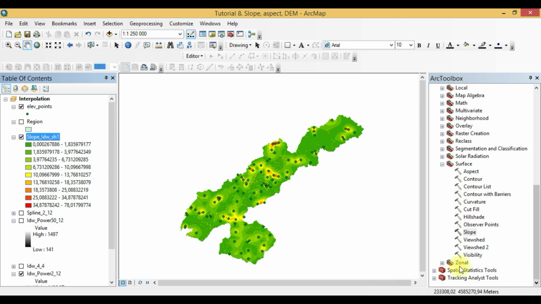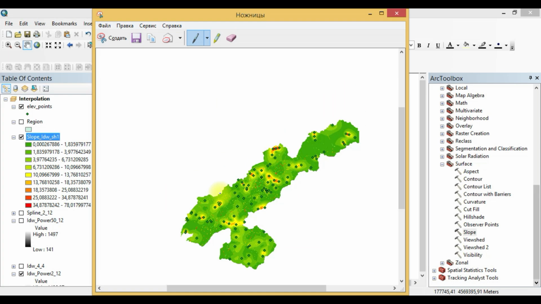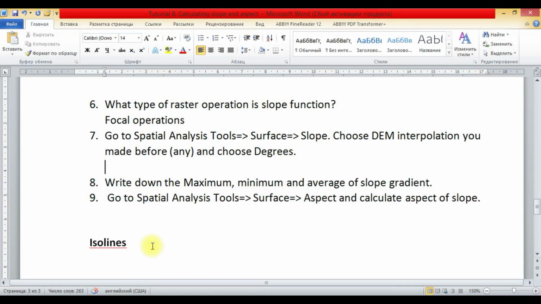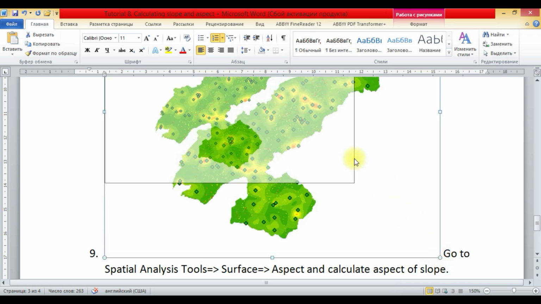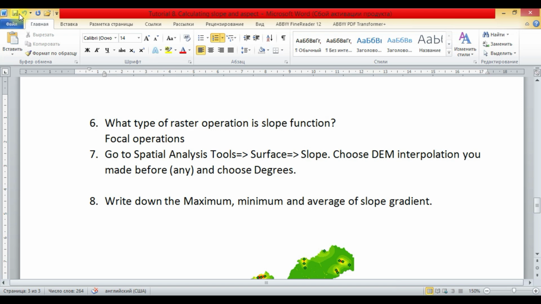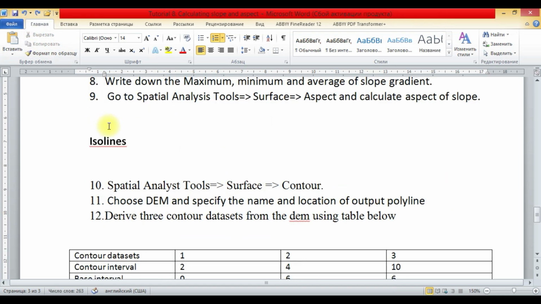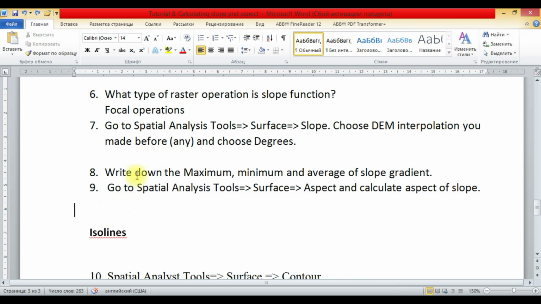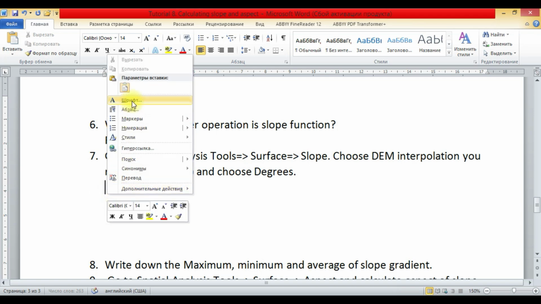So this is our slope. We can cut it with snip tool, or you can make a print screen with table of contents. So actually I just accidentally went to the answer to question 7.